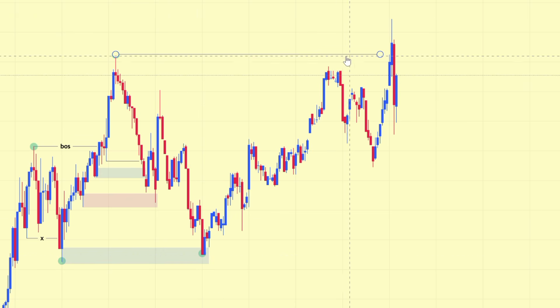All right, so on this, as you can see, price made a break of structure very well right here. And where is the inducement? Of course, I can clearly see that this is the inducement very well, exactly right there. And of course, let me run price and see what price does.